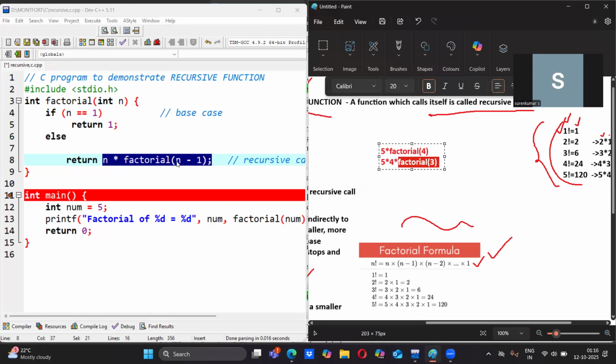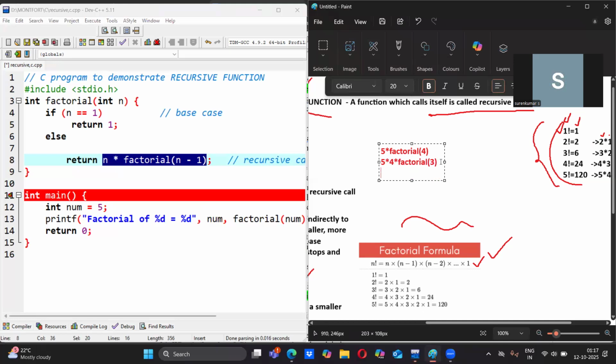So here for n, 3 will be assigned. So function call again, factorial of 3, and here 3 will be assigned. In this case 3 is equivalent to 1? Condition fails, so this is not going to execute. The else part will execute. In the else part what we have? N into factorial of n minus 1, which means 3 into factorial of 2.